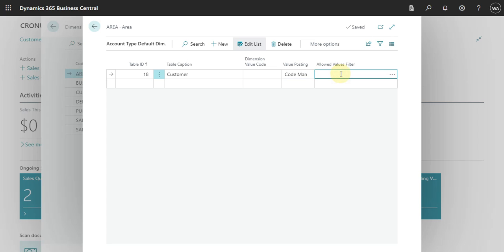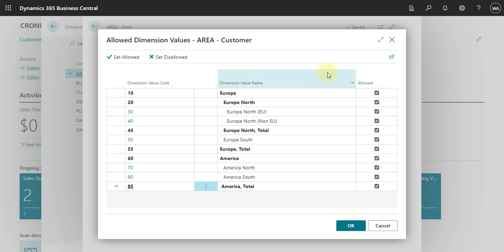You also have here the option to say every time that I select a customer, this dimension is mandatory, and you can define here what is the value that you can select. So if you click here, you can see in this case all the values are allowed.